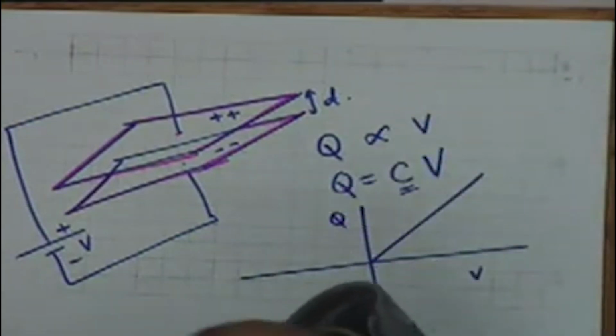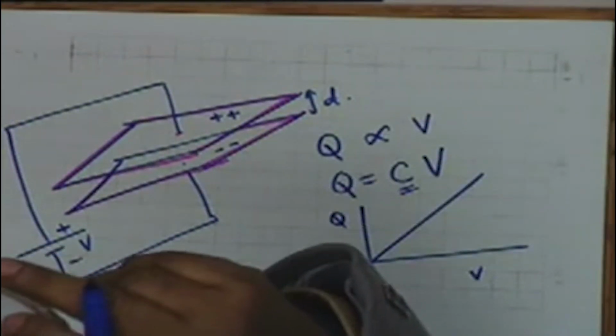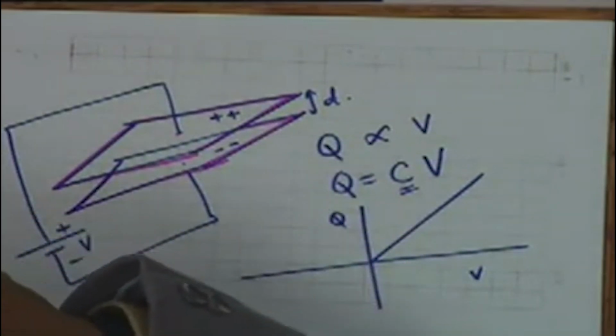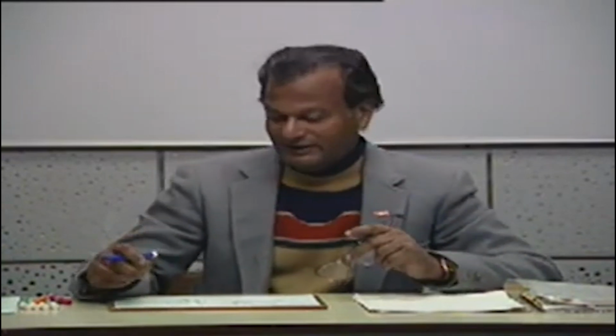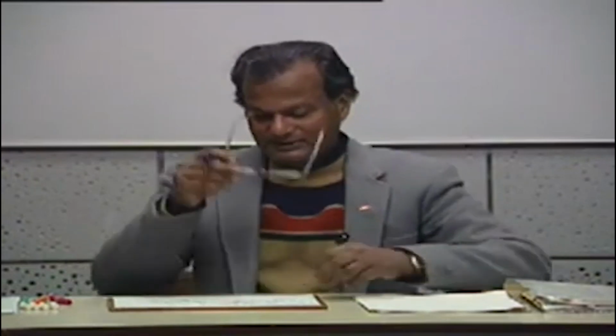Not all capacitors are linear. For example, there are devices called varactor diodes in which the capacitance varies as the square of the voltage, and therefore there the capacitance is non-linear. The charge is not linearly related to the voltage. If it is linearly related, then we say it is a linear capacitor. It is not a current voltage relationship. This is what I want to point out. The linearity does not exist between current and voltage. It is between charge and voltage. This is the basis of linearity.